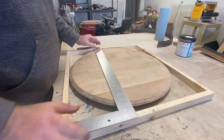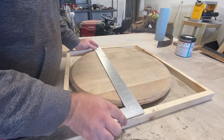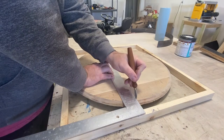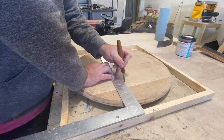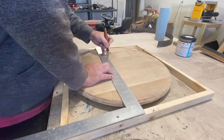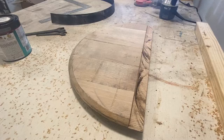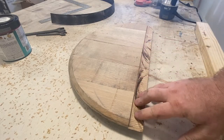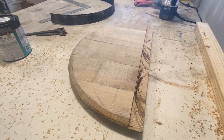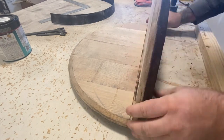Now it's time for our cut. You can cut it to any size that you like based on your needs. A larger base will hold more bottles but leaves less of a back for decoration. I chose to cut the base to be about 40% of the lid. I mark it with a marking knife, then cut. I mistakenly lost the footage of the actual cut, but I used my table saw to both cut the lid and to cut a rabbet into the back that's the same thickness as our lid. That will give us a flat surface to join our base to. In the future I'll probably use my router, but at the time I didn't have one.